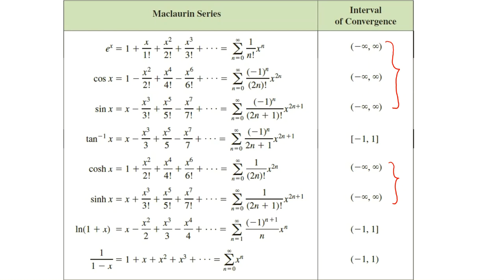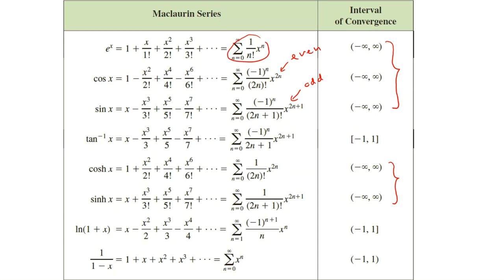Also, if you look at the exponential function, it has pretty much all the powers. The cosine function has only even powers, and the sine function has odd powers. So you look at the exponential function, pick the even powers and alternately change the sign, and you get the cosine function. Pick the odd powers and alternately change the sign, and you get the sine function.